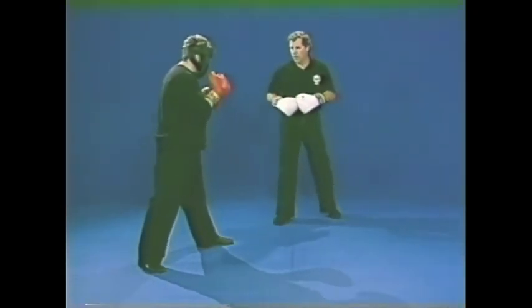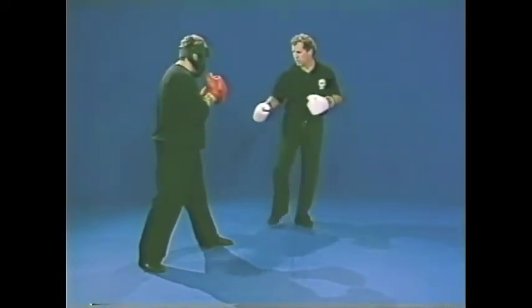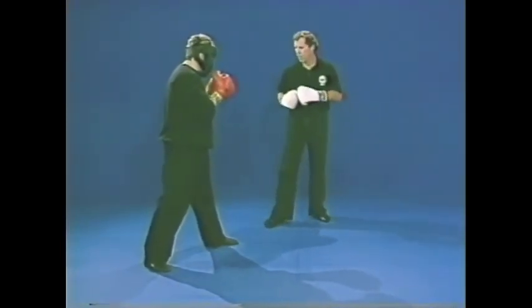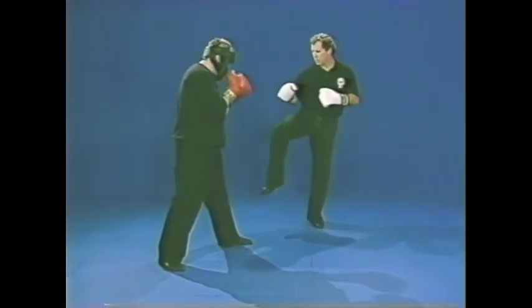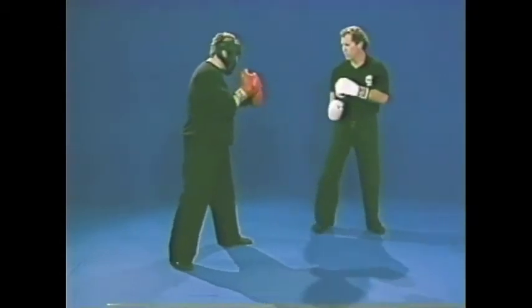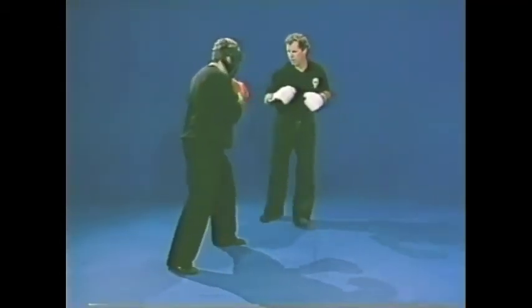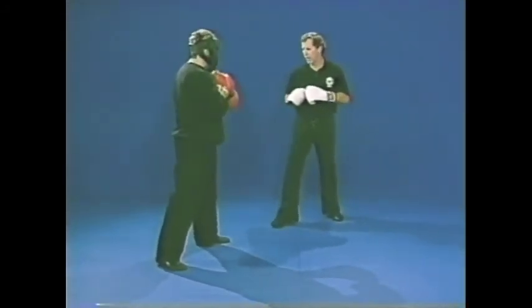So I didn't actually throw a fake. In other words, I didn't actually throw a front kick combination hook kick. What I did was set up my hook kick so it changed directions. And I'll use that quite a bit in sparring. As we move around, I'm just kind of coming up and across like that. Moving around, up and across. Now you notice that it varies from the actual hook kick.